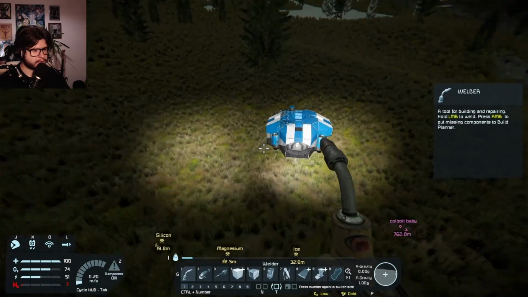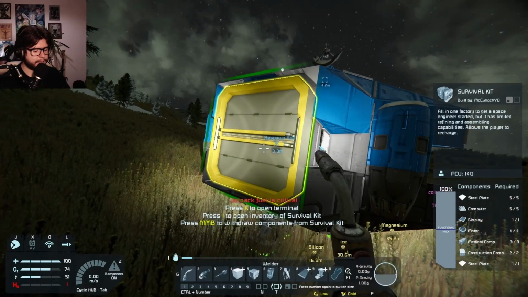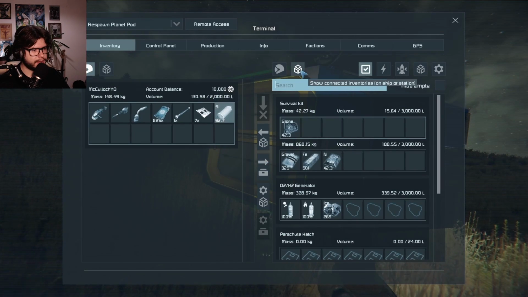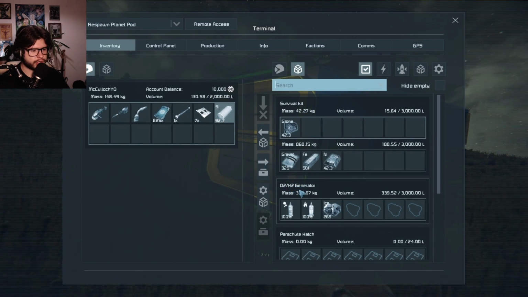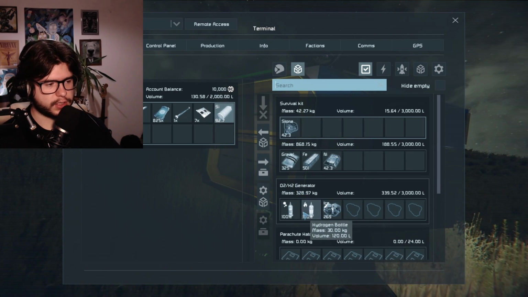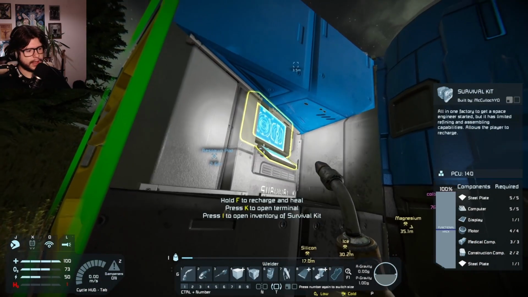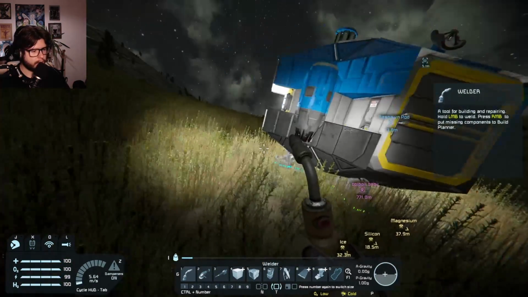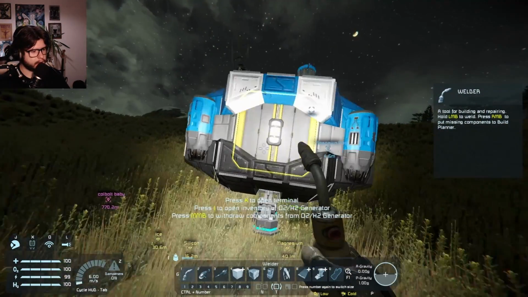Beautiful. All my jetpack's running out. Luckily enough, guys, we have a wonderful little machine built into the back of this. If I show you the connected inventories, we've got an oxygen and hydrogen generator, which if you put ice into it, produces oxygen and hydrogen. Mental. Let's heal. Well, heal is a strong word. I'm pressing T. So the survival kit allows you to heal yourself. It also refills your oxygen, your power, and your hydrogen, as long as you have a connected inventory that works with it, which is fine because we do.